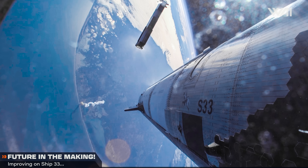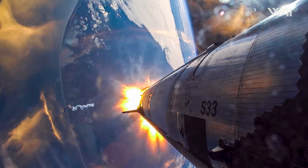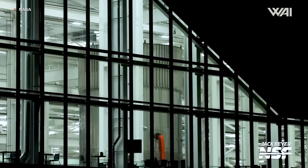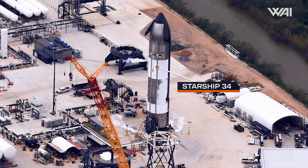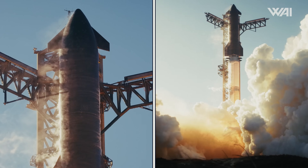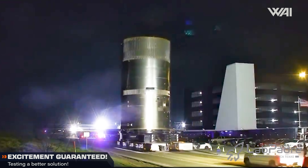This is the part of a Block 2 Starship that SpaceX is keen on testing again. The team at Starbase has been hard at work to help improve on this arguably questionable first launch of a Block 2 Starship. Test Tank 16 has already been upgraded with hardware improvements. SpaceX needs validation for its proposed fixes as fast as possible, not only for their own record, but also for the FAA. The faster a new test campaign begins validating these technical advancements, the sooner preparations for Flight 8 can move forward. One way or another, Test Tank 16 will be put through its paces soon.